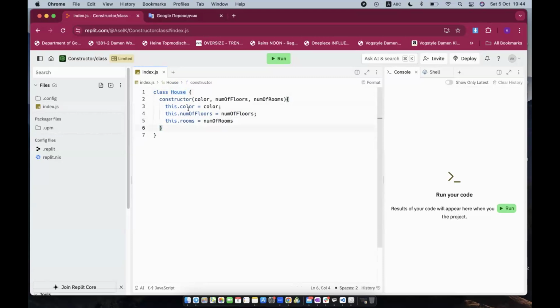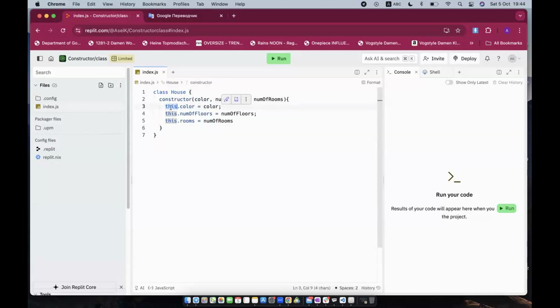If we change the color of one object, we only want to change the color of that specific object, not all 10 of the objects that we created. So this keyword, in this case, will refer to a specific object.